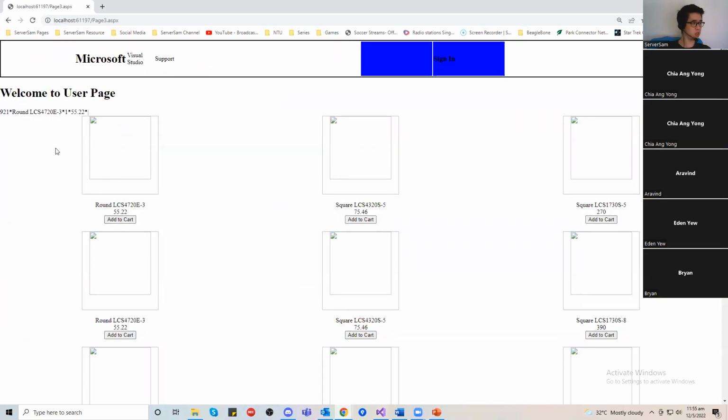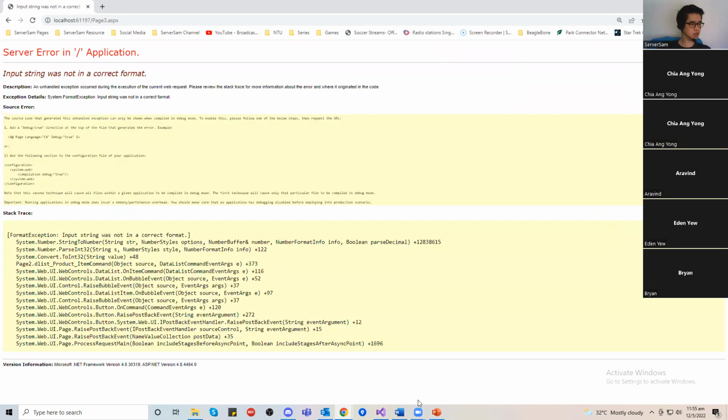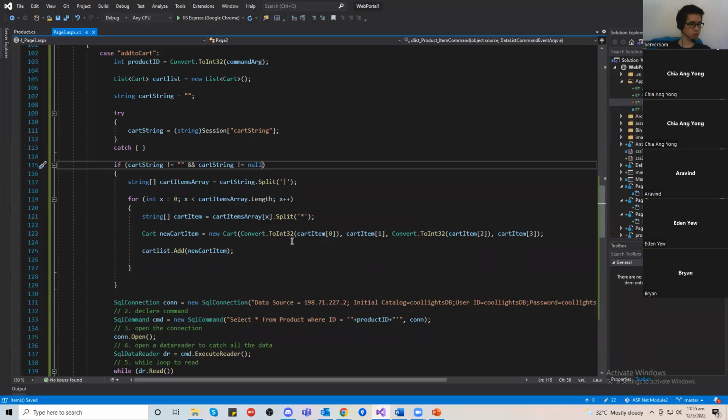Okay, that's the output. You see, 921 is the ID, the star is the delimiter, this is the title, this is the quantity, and 55.22 is the price. If I add another thing, let's say I add this one, I add, oh damn it, hang on, why is the input string not in the correct format?